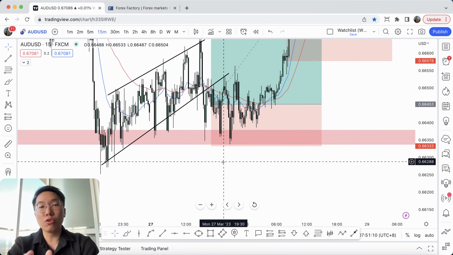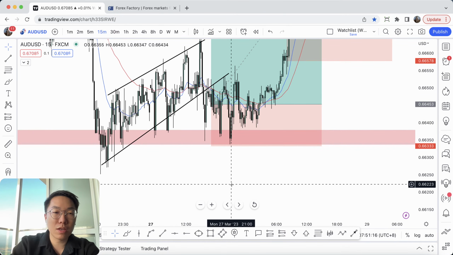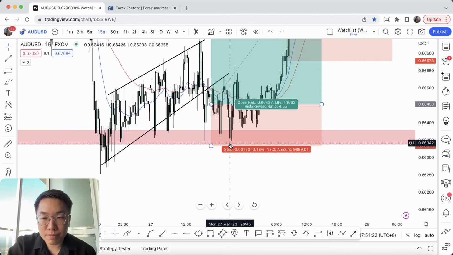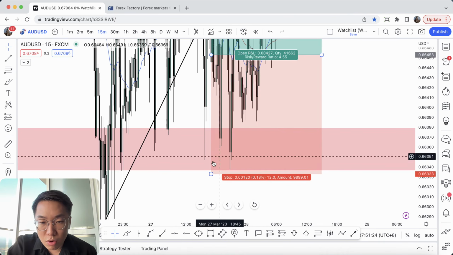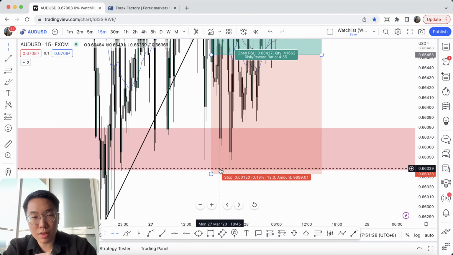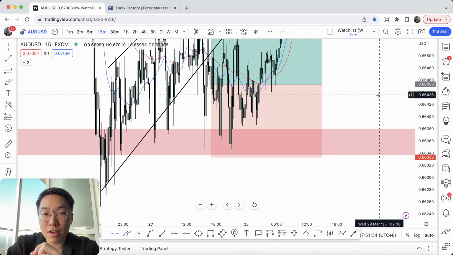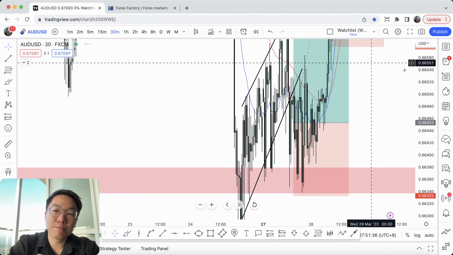Stop loss wise, I also have to admit that it could have been better. I could have placed my stop loss under the swing low to avoid spikes like this. So I was actually very lucky on this one and I didn't get stopped out, because if you measure the candle low here, the candle actually spiked all the way into, if you look at the right side, 66.339. My stop loss was 66.333. So technically speaking, I was half a pip from getting stopped out.